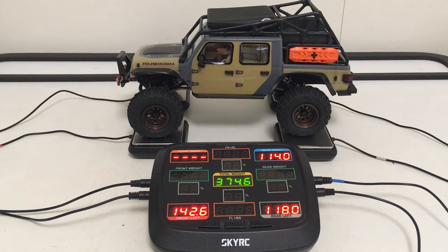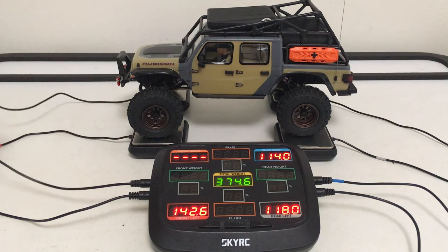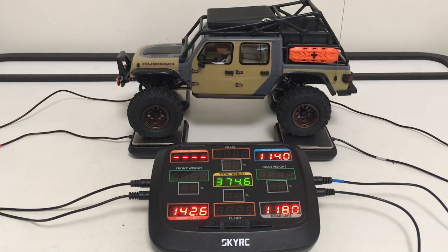All right, I figured it's about that time in the build for a weigh-in. And as you can see here, we're not gonna be able to get a proper weigh-in. So I have a problem with a cord here going to a scale, apparently, because it won't work in any port. So I threw it on here anyways, just to get some sort of a look here at where we ended up. So I'm gonna take the front left, which is 142, assume about that much for the front right. So that would be what, another 100, 474, and then 40 to that, so that would be what, 514.